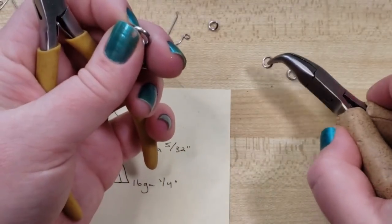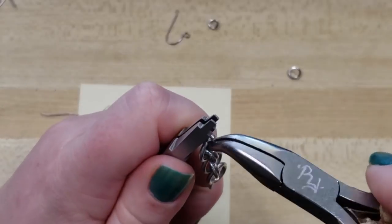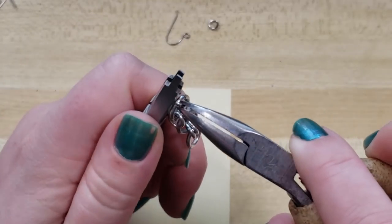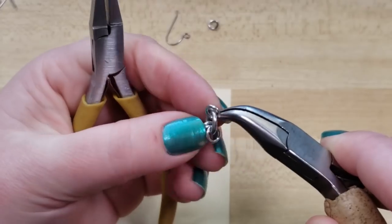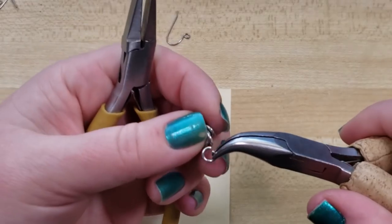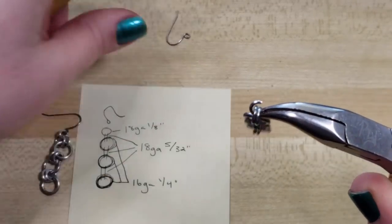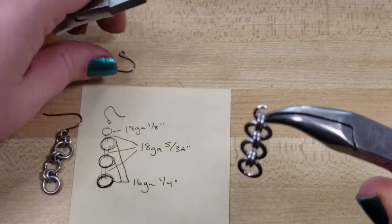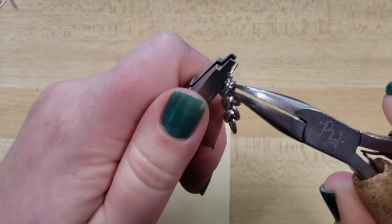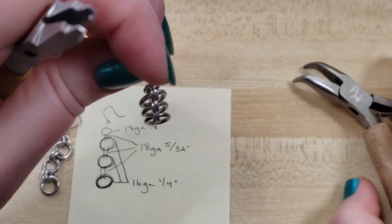And now I'm going to hook through the 1 large and close it. And again, hook through the 1 large and close it. And now we're going to take that 18-gauge 1/8-inch and hook through those 2 small with our extra small, and then attach the ear hook and close.